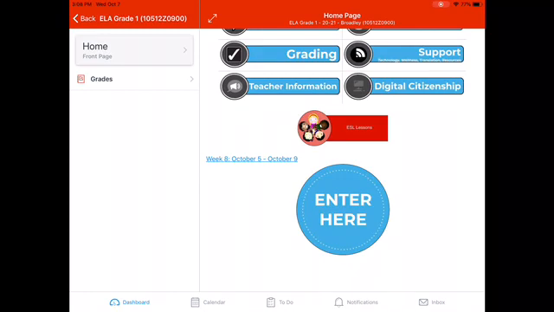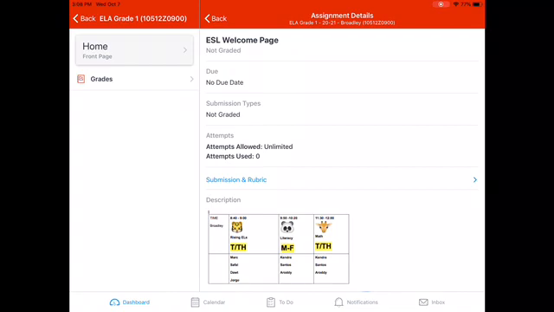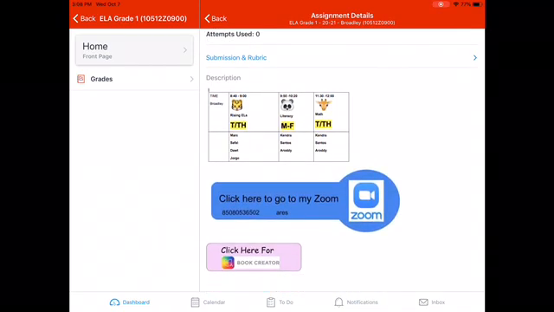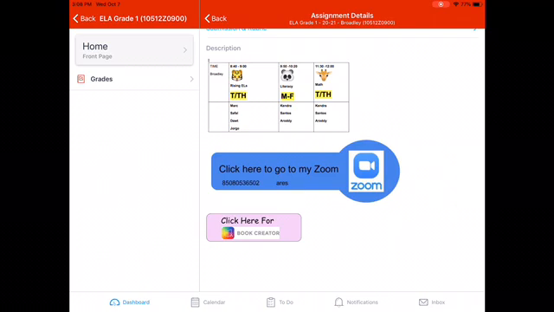And it's really not a button, it's just a picture that I inserted there that's linked. It has an internal link to a page that's inside the Canvas shell. So they push the button and it goes to my welcome page. And then on this page, that's where I put the other link. It has a schedule of what time the children come, so they know what time to come to me. It has an external link that takes them outside of Canvas to my Zoom.